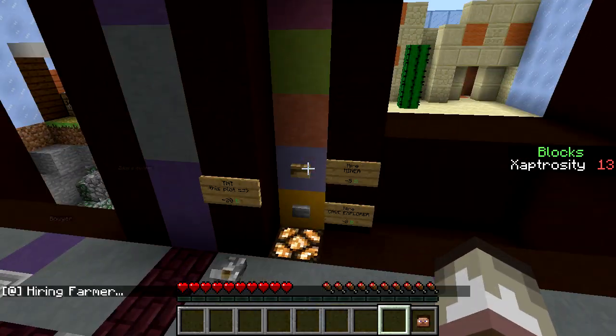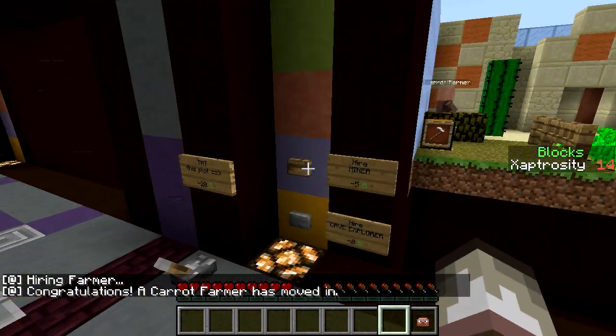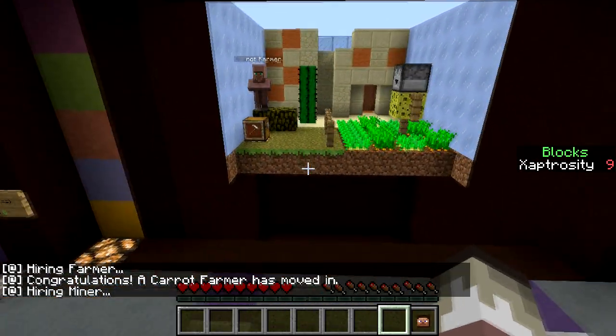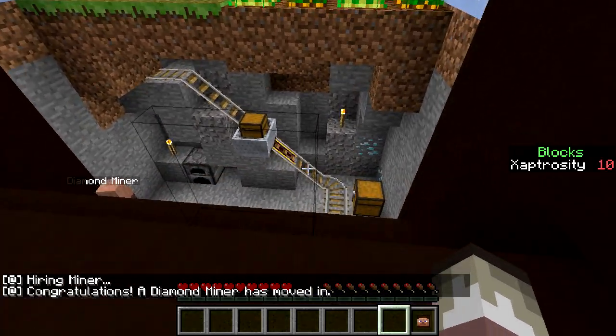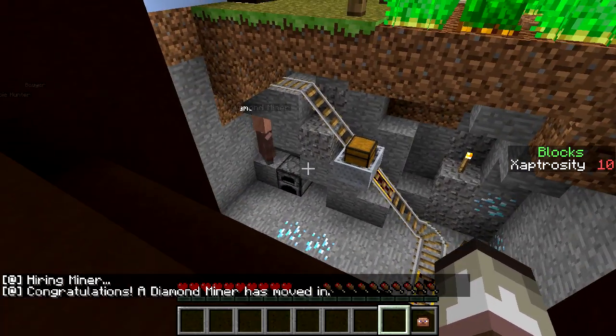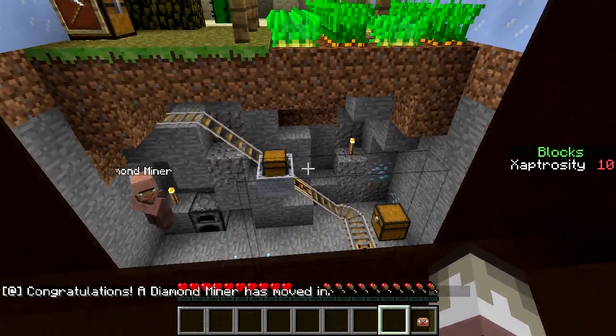But let's get a farmer in. Hopefully it's a new farmer. It's a carrot farmer. Sweet. And we'll go miner. And what have you got for us, Mr. Miner? It's a diamond miner. Sweet. And he's hiding in a corner. He probably should get a pickaxe and start mining right there.